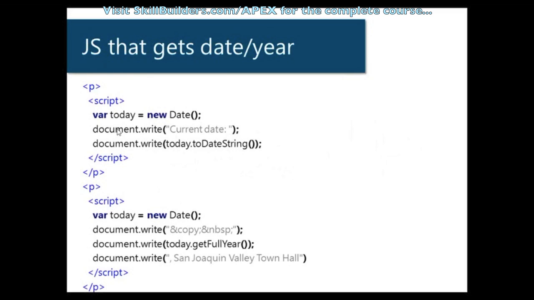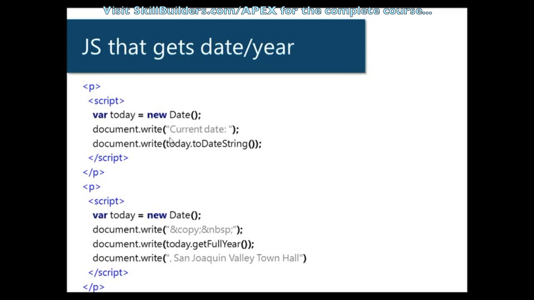Then the document object, which is a DOM object. DOM objects are just objects given to you by the browser. You don't have to do anything for them. They're there. We're using a DOM object called document, which gives us access to the DOM to call the write method. And we're writing out a simple string, which technically could have been put in the paragraph tag since there's nothing dynamic about this. But immediately following that, we use document.write.